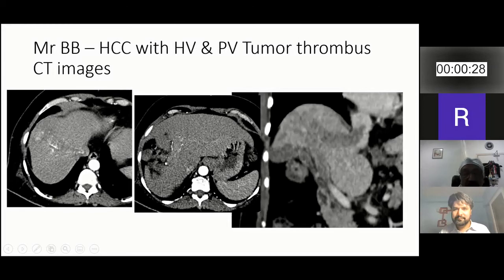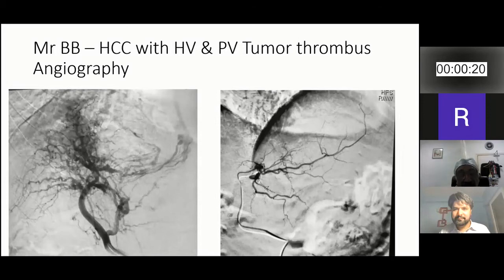So this is definitely very advanced stage disease, but considering the patient's general condition, his ECOG score, and that he was Child-Pugh A, we went ahead and did the procedure. You can see that when I'm making an injection into the tumor area, let me just get my arrow. Yeah, here is my tumor area, and here you can see it going into the hepatic vein and IVC. These segments are going down into the portal vein territory. This one here. And this is the left lobe injection. You can see the left lobe size is decent enough.